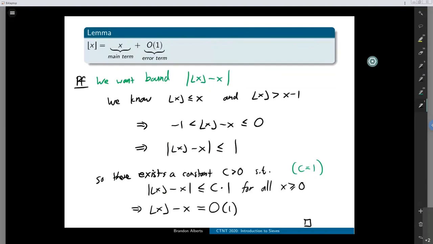So this is going to be the kind of statement that we're going to produce with sieves and with other methods that we're going to learn in this mini course. We're going to talk about some very arithmetic types of functions, like the floor function. And we'll say, OK, these arithmetic functions, they're kind of jumpy. They look like staircases. They got a bunch of corners. But they're really close to some kind of differentiable function. And so we'll say, oh, it's really close to this differentiable function. And then we'll say, well, we know that it's so close to this differentiable function that the error in that approximation is no bigger than some other differentiable function. Those are going to be the kinds of statements that we're going to produce with sieves.